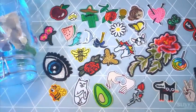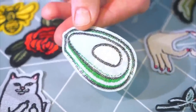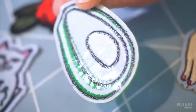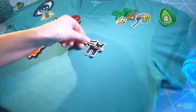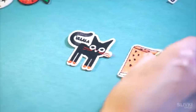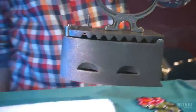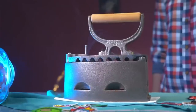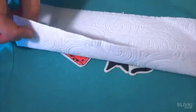You don't have to spend time sewing them on because they can be attached in just a few seconds thanks to the coating on the backside. I'll need my home t-shirt, this blank cat and a slice of watermelon. Let's cover them with a tissue or a piece of cloth and put a pretty hot iron on it. We need to hold it for about a minute and then take it away. Perfect!